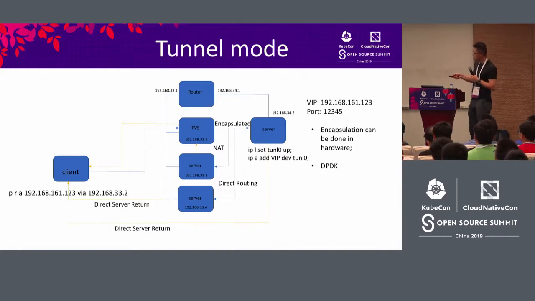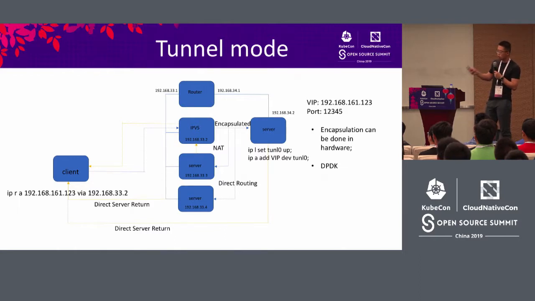The idea is this guy will run GoBGP to broadcast this virtual IP to the upstream router. And we are going to replicate this deployment here to have a second load balancer instance with other servers. And the second load balancer instance is going to broadcast the same VIP to the upstream router. So that from the upstream router, it actually has two routes supported by the same VIP.